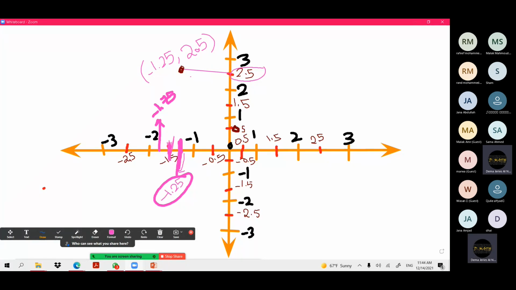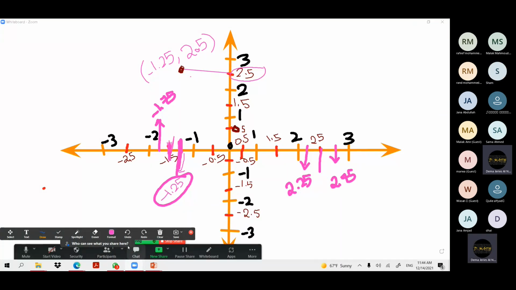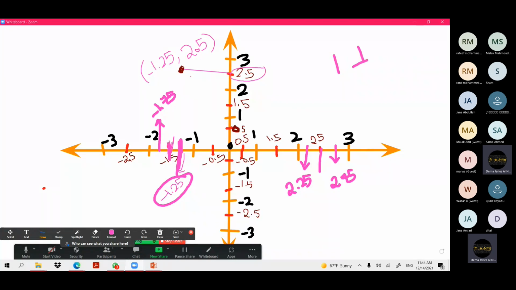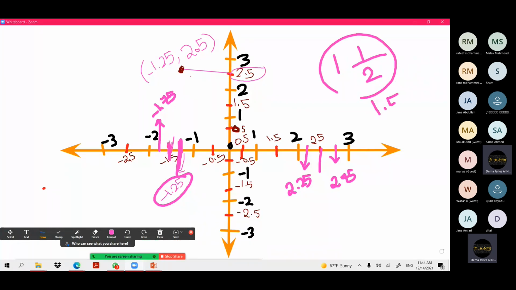And the same goes for 2 and 3. Here we have 2.5. Here we have 2.25, which is the middle between 2 and 2.5. And in the middle between 2.5 and 3 we have 2.75. Now what about if you have 1.5? It means 1.5, so you will go to the number line and represent it. This is if we have a fraction, and more complicated than this, there's none.